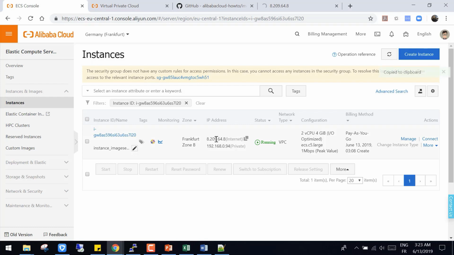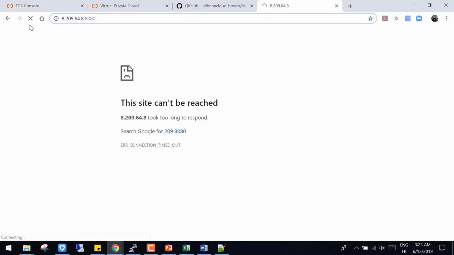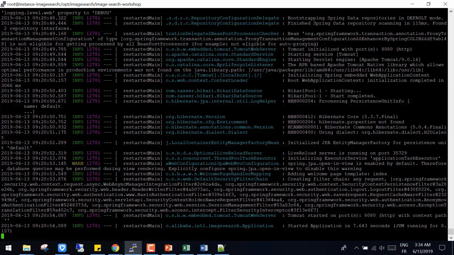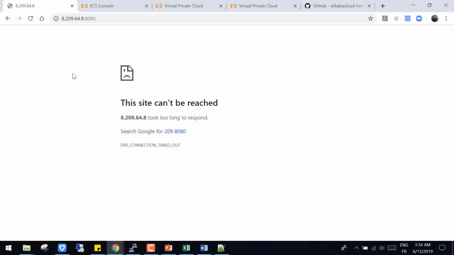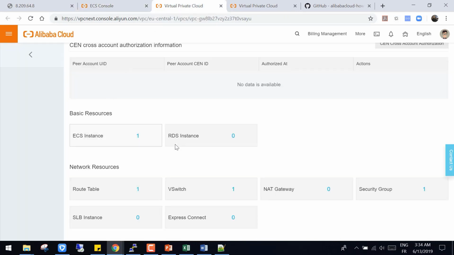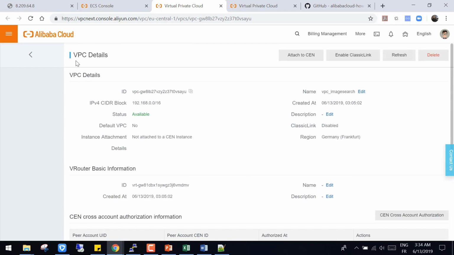It seems that it doesn't work because you have to set up the security part. The web server is not reachable, but it is still running. The reason why we cannot reach this server because this port is closed. So let's set up the security group, means the firewall. So there are two options. First one is to set up a security group for the instance, or set up the security group of the VPC, Virtual Private Cloud. So let's do the second option.